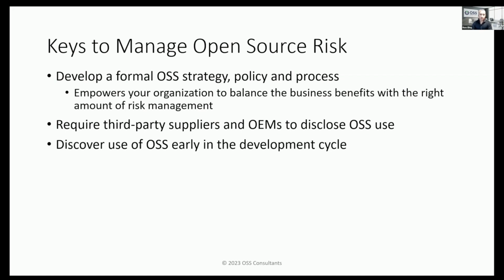Discovering issues earlier in the development cycle means, or can mean, less impact on development times and meeting business deadlines. You can think of finding licensing issues or security issues like finding a bug in a software application. The earlier it's discovered, the less expensive and the less of an impact it is to correct.